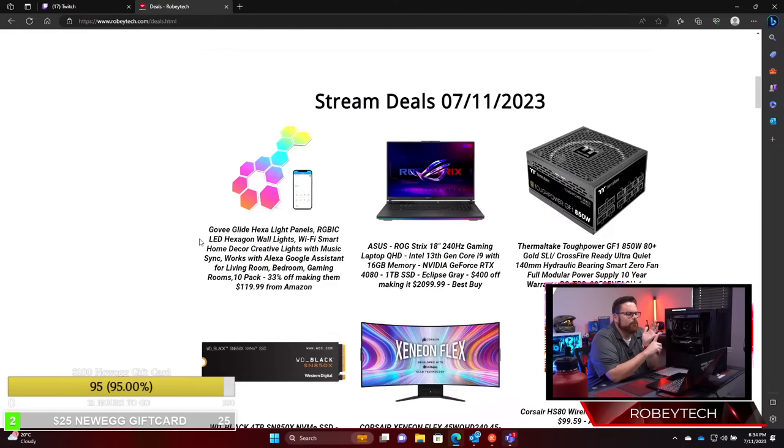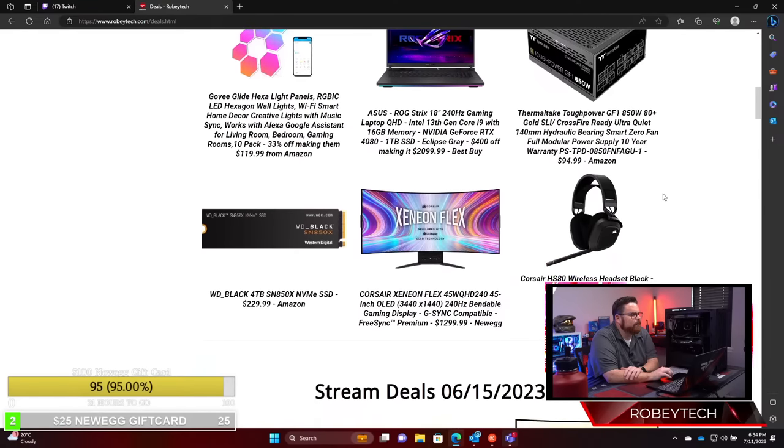Thermaltake Tough Power GF1 850-watt PSU, $94.99 for an 850. Wow, that's awesome. And it's not the PCIe Gen 3 one. Then a 4 terabyte SN850 on sale for $229.99. That's nice.